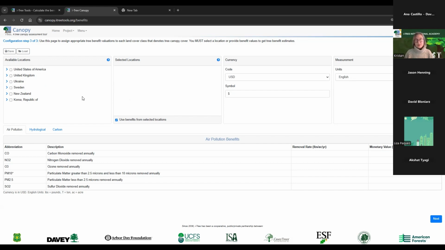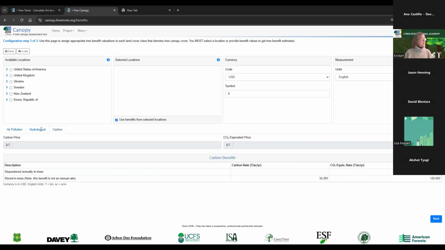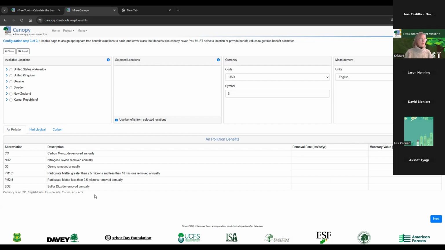Usually you can always check in with us to find out how to walk through this approximation. But essentially what I'm going to do today, considering that I'm looking to do a canopy survey for a place that is not on this list, I'm going to designate a location that I know is similar. So I'm going to use a proxy. And that's easier for me at this juncture because off the top of my head or within easy reach, I don't necessarily have these conversion factors that I would want regarding pollution removal rates and values in Canada.